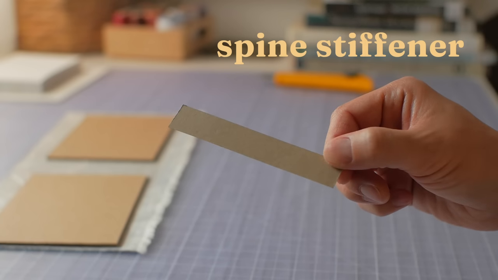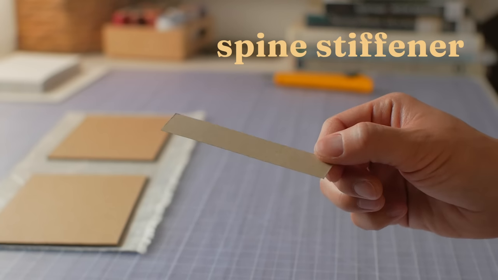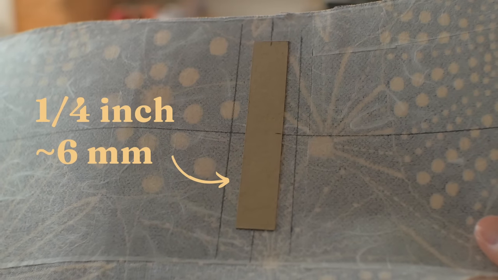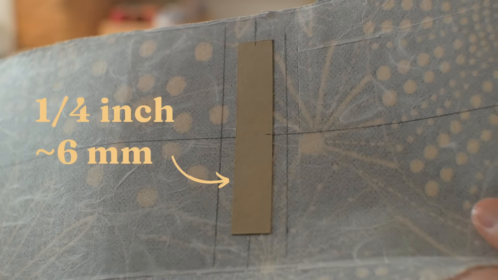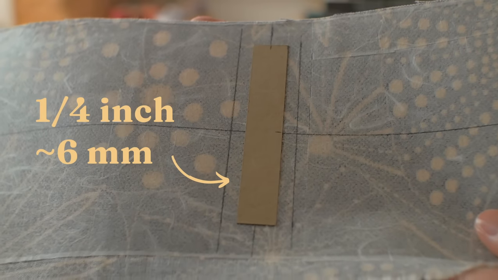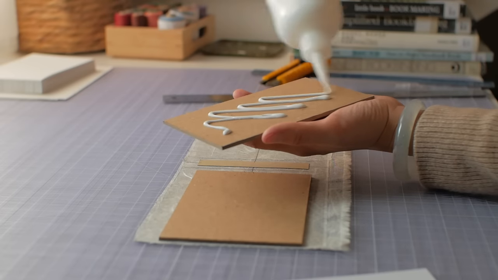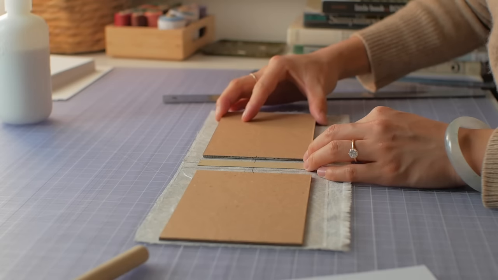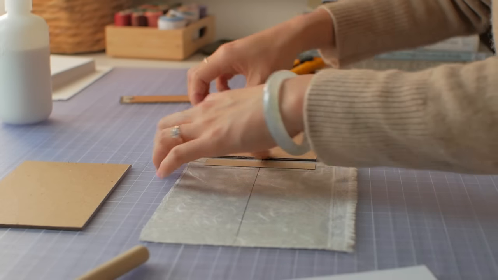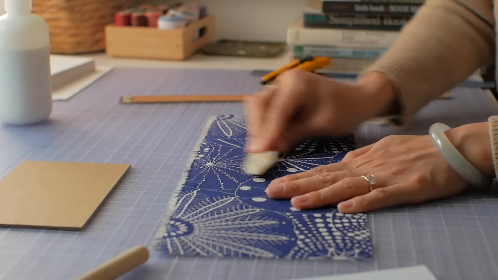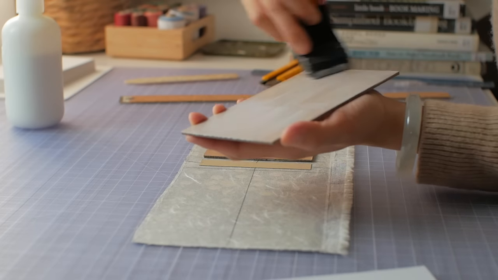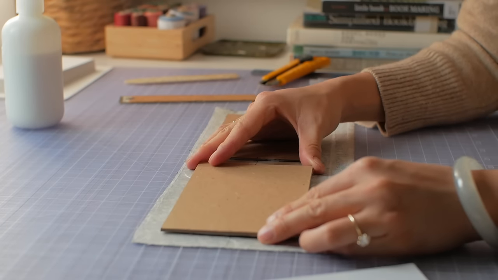I'm choosing to use cardstock instead of chipboard for a more flexible spine. I measured a space that is a quarter inch or a little more than 6mm between the spine and the covers. If you're using chipboard for the spine, you'll need to add the thickness of the chipboard to the spacing. Take this advice with a grain of salt, because for every case binding design I've made, I needed to make at least two as the measurements were off. When I figure it out, I'll make a video.